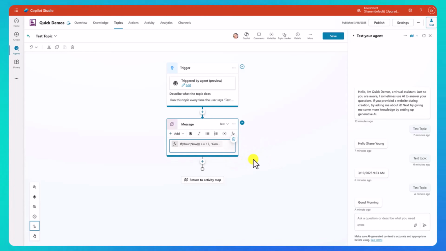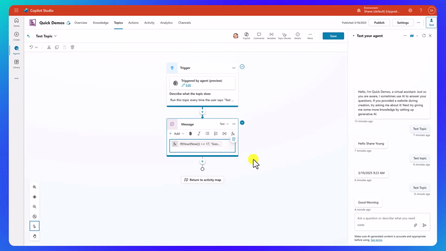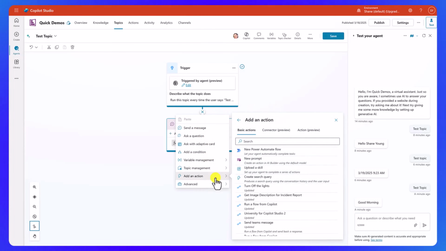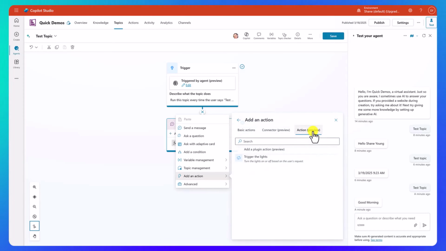So what I want to do now is talk about, all right, what if we want to pull in some data and work with data as well? You can do that. So we'll go right here. We'll say add a node. And to get our data, we're going to add an action. So we've learned about actions already. We're not going to go into too much detail. We'll do this quickly, but we can just say right here, add an action.